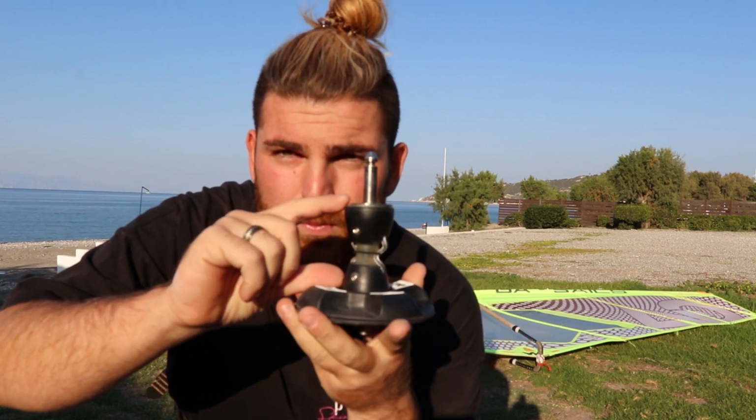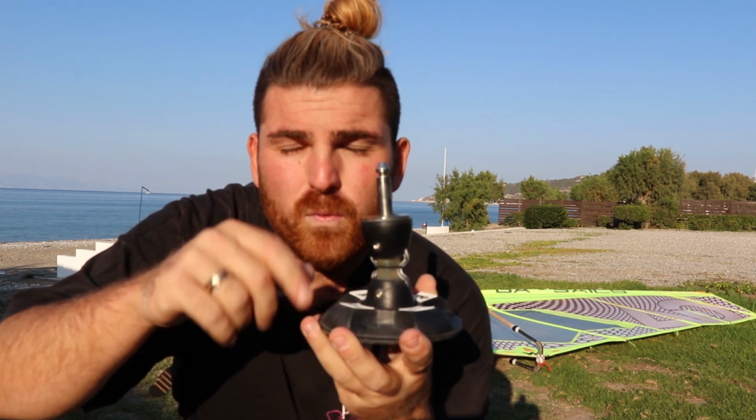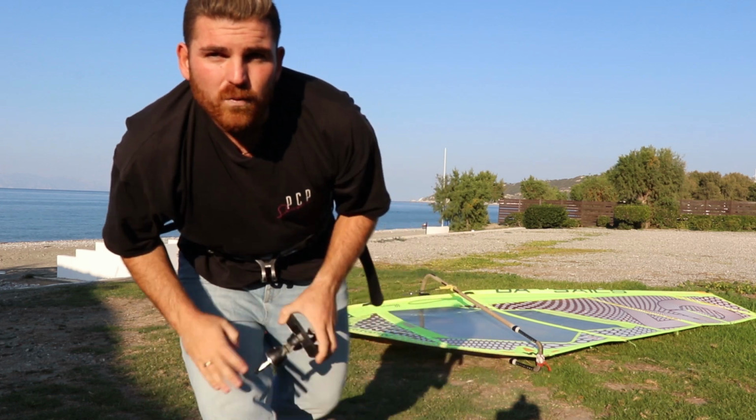of your boom. So if you have your boom here and you're doing it on the ground, so no board, that means you have to calculate that the whole boom will be higher by about so much when it's on the board, obviously, right? So if your boom is here when you're doing it on the ground, on the board your boom will be here. So keep that in mind when you're doing that.